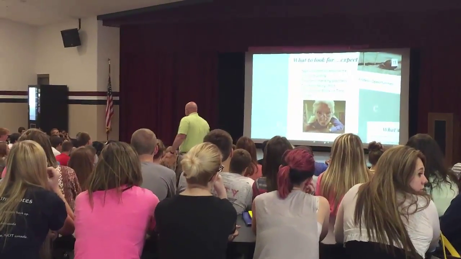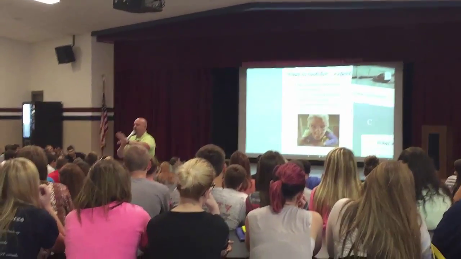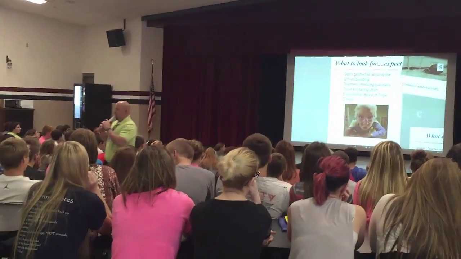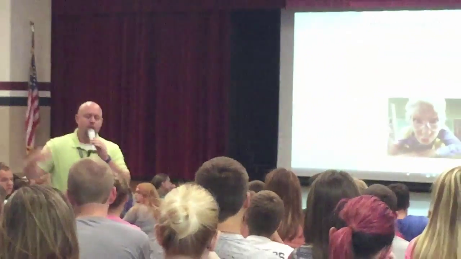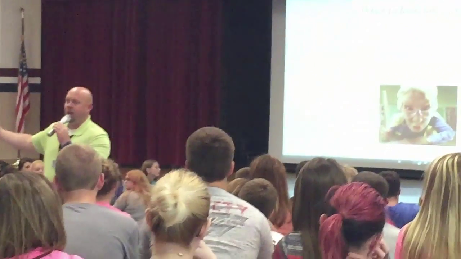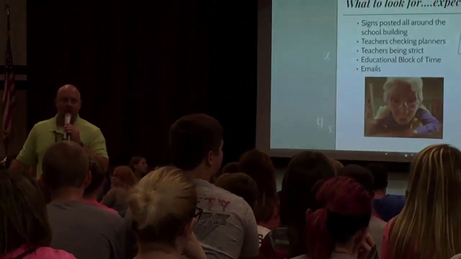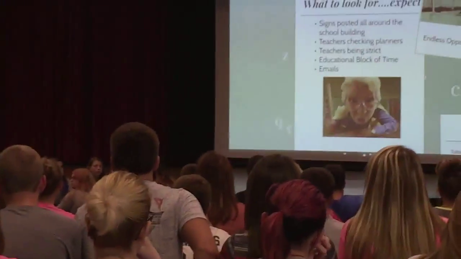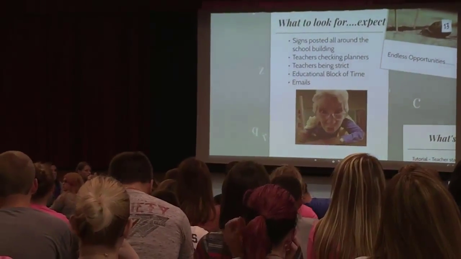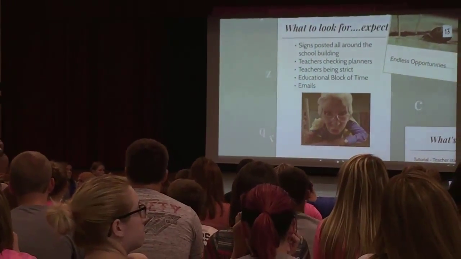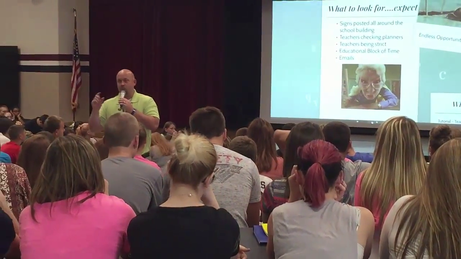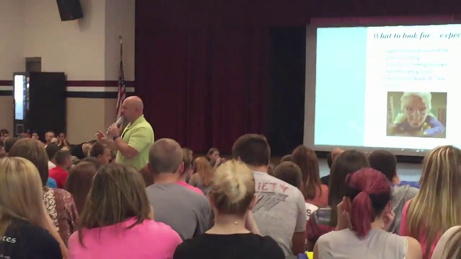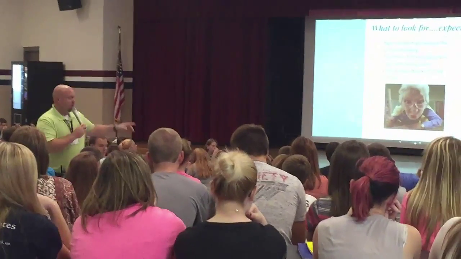What to look for? We'll get some signs posted up. Now here's something different than we've done in the past. I'm not going to color code the whole building. It doesn't make sense. If you get stamped by a teacher, you're going to go see the teacher. I don't need to put 2 signs on their room telling you where to go. So that won't happen. The only thing that will be labeled as of tomorrow is your study tables. Because those are the only 2 things that may have a teacher in a room that you don't quite understand. But we'll also have forms out, posted around school to make sure that you know what's up as well.